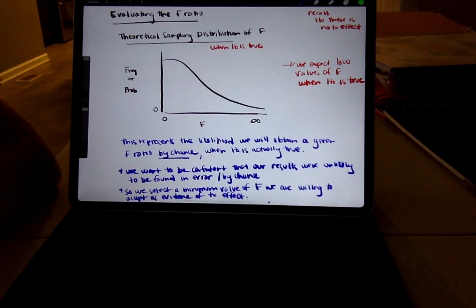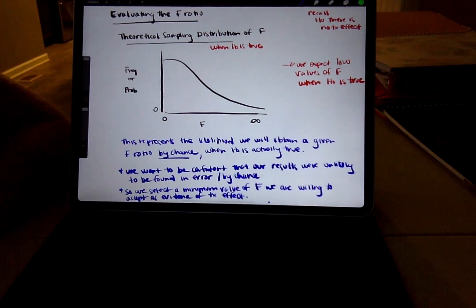How is it that we can look at the size of the F ratio and determine whether you have something going on in your study, whether, for example, noise affects memory or not? In order to do that, we have to talk about something called the theoretical sampling distribution of F. I'm going to start off right away by saying that this is probably the most complicated thing I'm going to talk about all semester.